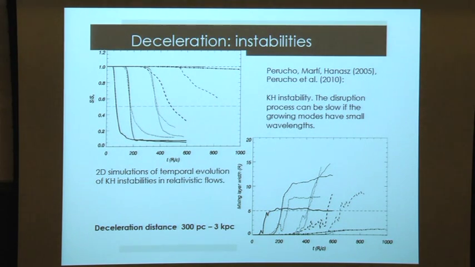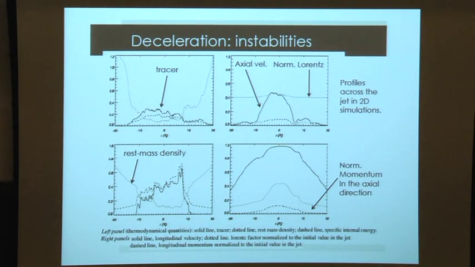They grow slowly, but they grow, unless the magnetic field is really strong, and then you kill them. At the end of these simulations, if you take mean values of several parameters in the whole grid, in this box that we were simulating, what you find is that the jets that disrupt suddenly, this is the tracer, this solid line here, which is the jet mass fraction. 1 means pure jet original material and 0 ambient material. What you have here is total mixing of the jet.